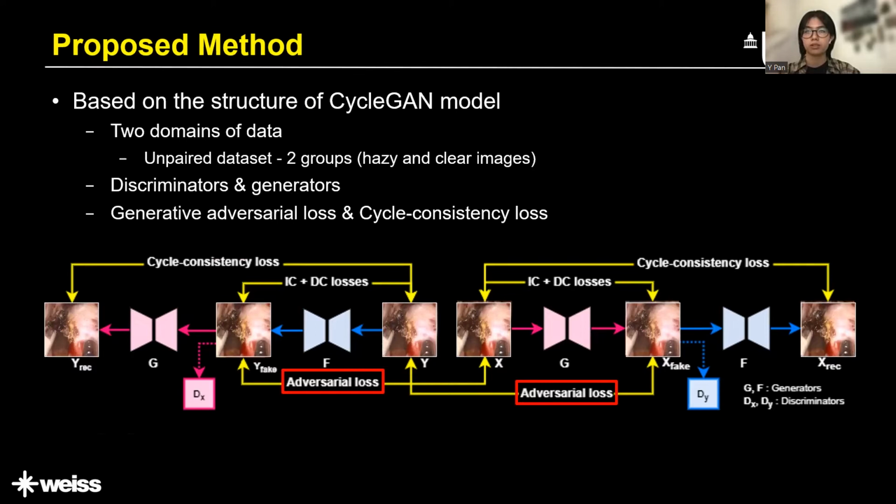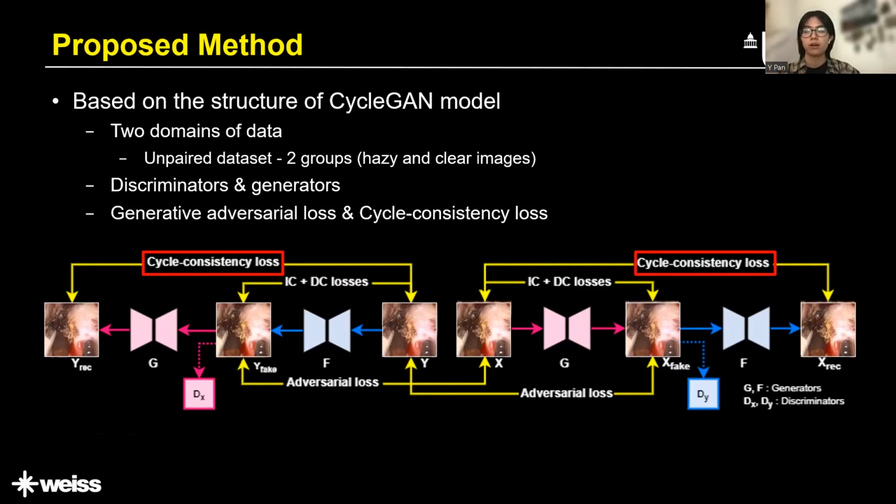It also applies the generative adversarial loss and cycle-consistent loss in the model. The adversarial loss measures the relation between the image translated from one domain and the real sample in the other domain. And the cycle-consistent loss assesses the differences between the real data in one domain and the data that is translated forward and back to the original domain.